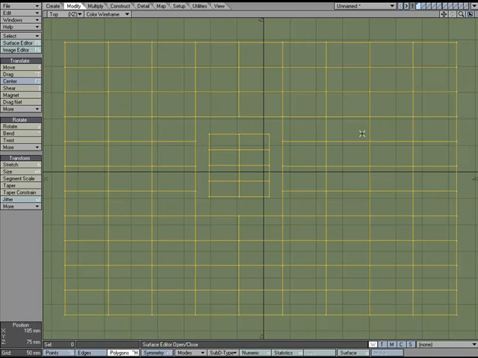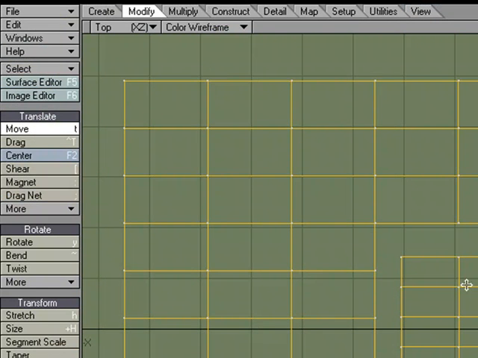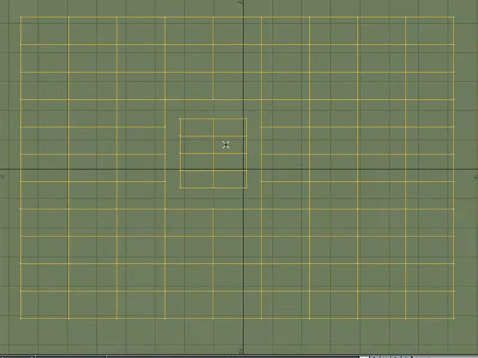The drag tool is a very common tool used to manipulate geometry. It works similar to the move tool, except it's limited to the points that are underneath the cursor. So if I were to use the move tool, I could move the geometry. I could select the geometry I want to move, hit T for move, and move it.